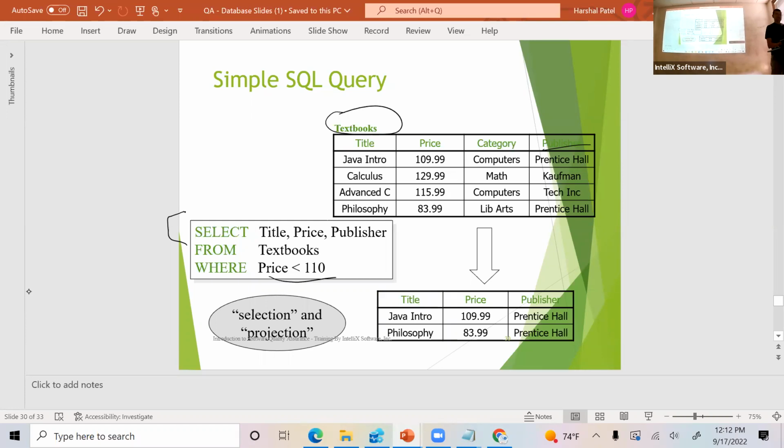So it will look at the price column, and wherever it's less than 110, it will match it and return it in the result here. Got it? So it's all about filtering, mastering what you are searching for.